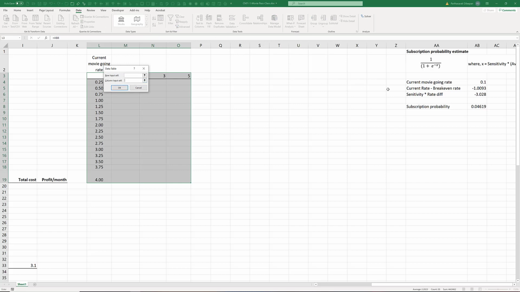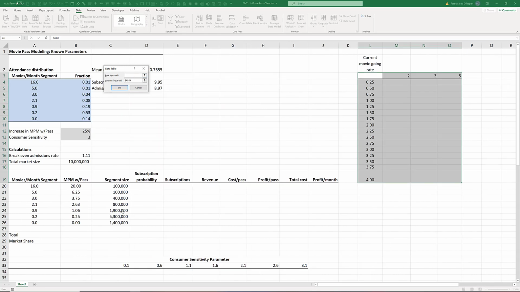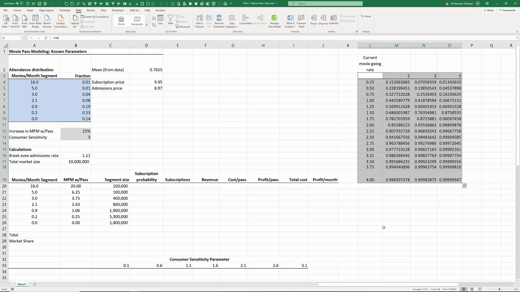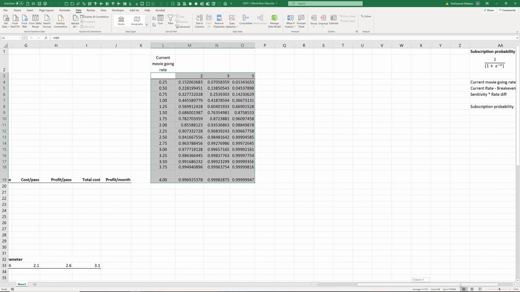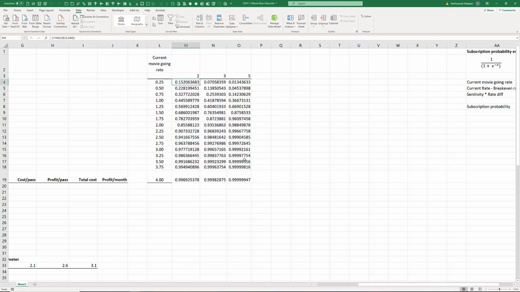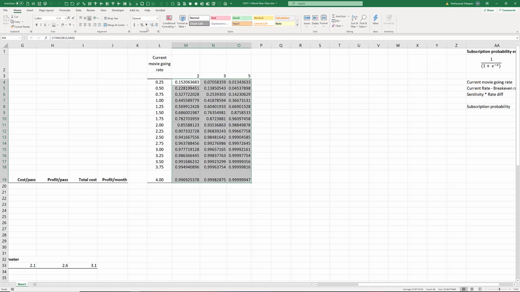Column input cell is that, and row input cell is that. So that gives us the probabilities. Let's format it to 4 decimal places.